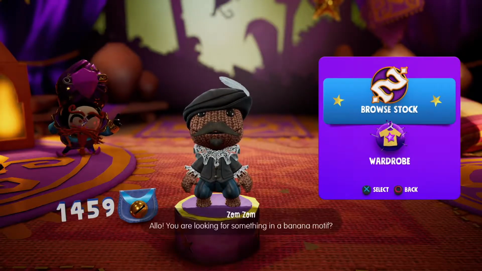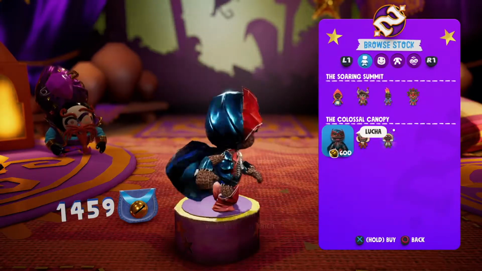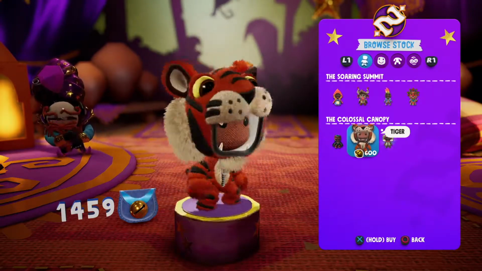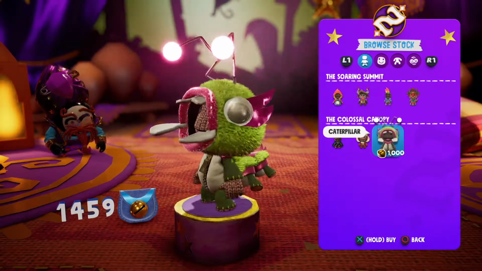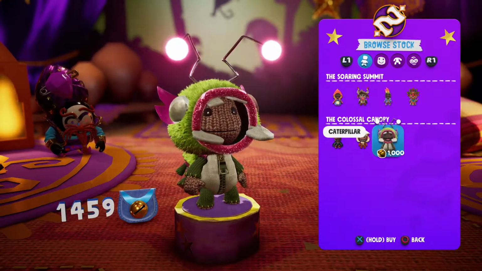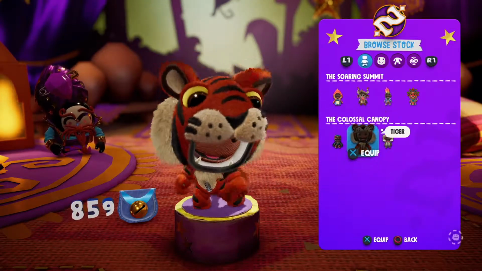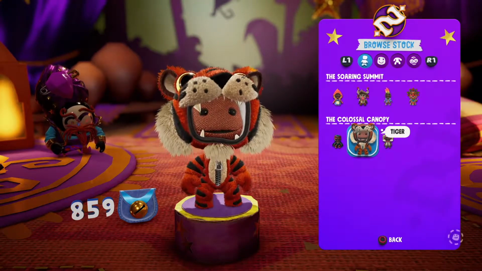Check out the new costumes that are added. You are looking for something in a banana motif, huh? Uh-huh. Oh, wait, that's my lunch. Heck yeah. All right, so we got Lucha here, then we have a tiger. That is so sick. And then we have a caterpillar. Oh, these are so dope. I only have 1400. And I'm really vibing with the tiger, so we're going to go ahead and get the tiger. Heck yeah, this is the first costume that I actually bought, like, a full costume. So we'll equip that, and we'll just be a tiger for today.